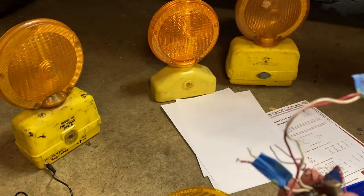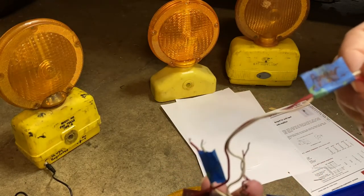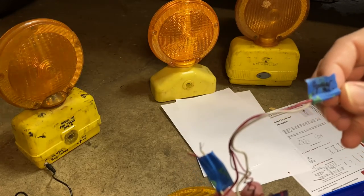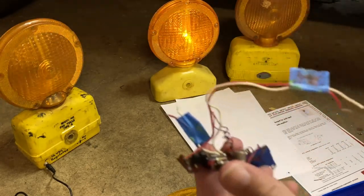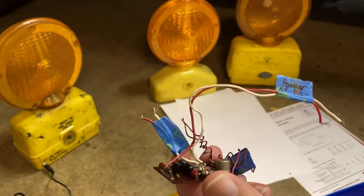First, I had to figure out the wiring, and here's the power input on it. And it requires 6 volts. And believe it or not, the red wire is actually negative, and the white wire is positive. And that kind of threw me off, too, when I was originally testing, and I ended up hooking it up backward first.